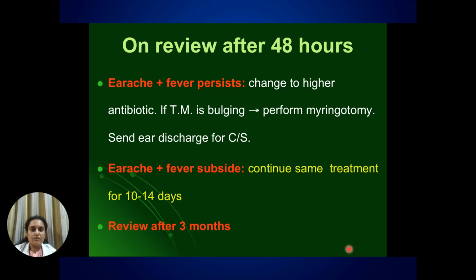In case the earache and fever are still persisting, we have to change the antibiotic. And if we find that the tympanic membrane is still bulged, then we need to perform a small surgical procedure which is called myringotomy, wherein we incise the tympanic membrane, allow the fluid to drain, and send that ear discharge for culture and sensitivity. But if after 2 days the earache and fever have subsided, then we can continue the same treatment for another 10 days and review after 3 months.